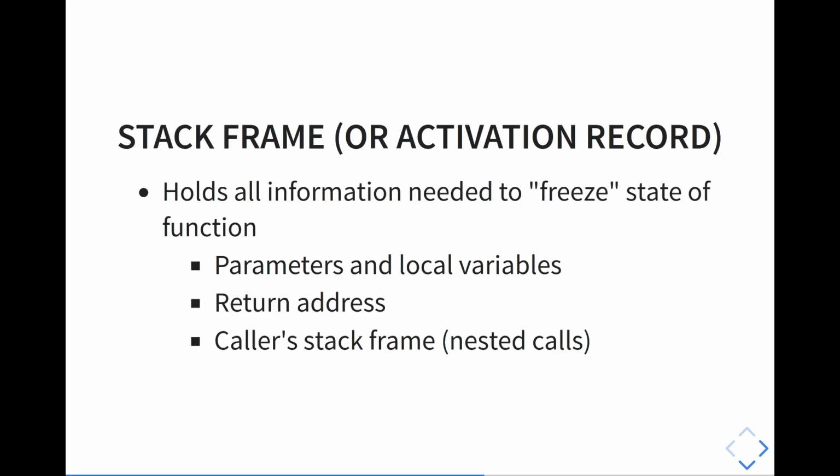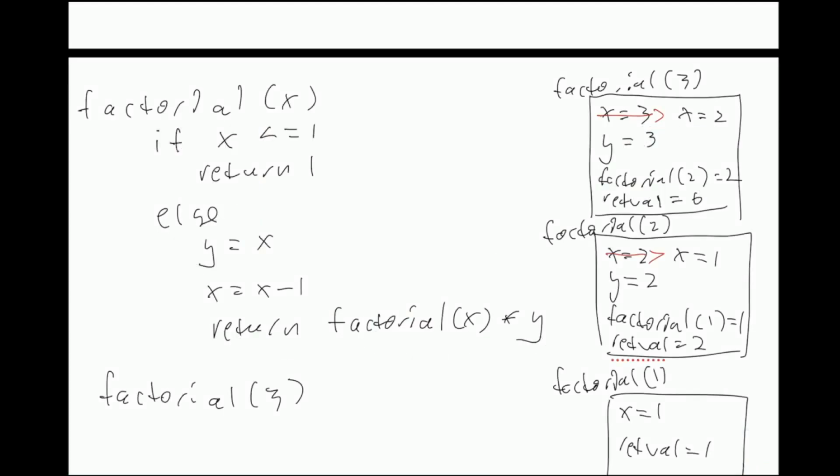And we also need to know how to return to the previous function's stack frame. So here I kind of hand waved it away. I just said once we're done here, we go back to this state. But the machine needs to know where in memory this stack state is stored. And as the compiler writer, we can statically generate code that will ensure that we've saved where the previous caller's stack frame in memory was. And that'll help us support these nested calls.